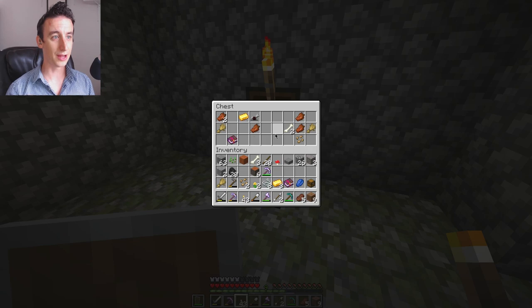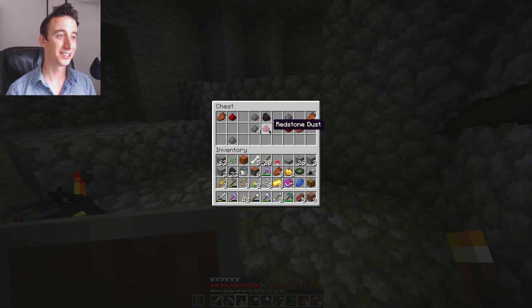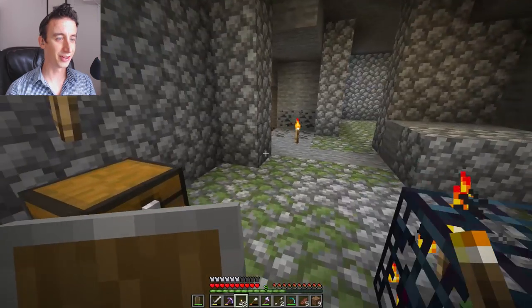Oh, we can grow beetroot. How lovely. How lovely is that? Ooh, we got a cat music disc, a golden apple, a bucket. Awesome. Oh, two golden apples. Two golden apples. Oh, I can't put any more in here. Oh, I'm going to have to come back for this stuff.